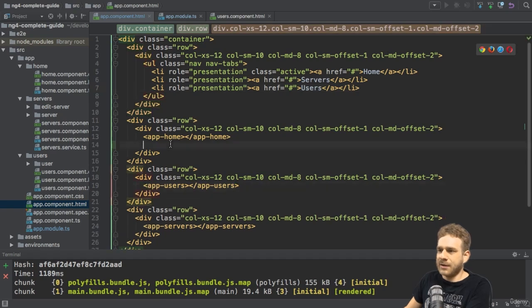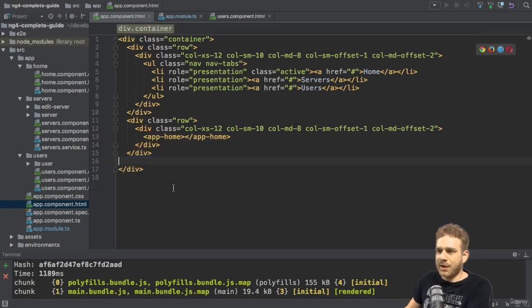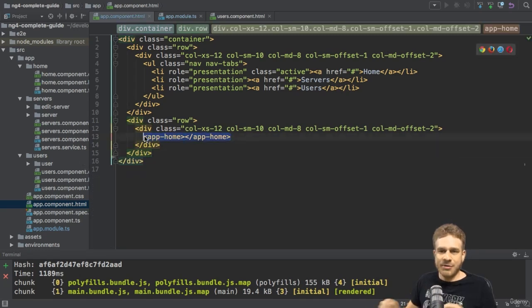It doesn't know. So the right place to inform it where to load it is to get rid of all these rows here but one, so only have the place where you actually want to render your route. And now you don't add your component with its selector, but you add a special directive shipping with Angular, the router-outlet.